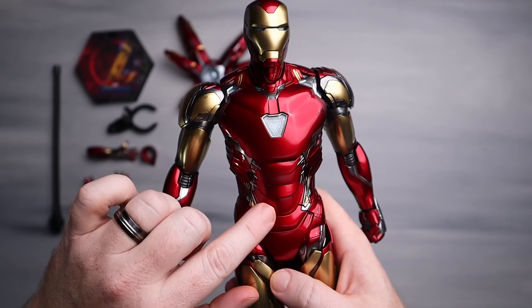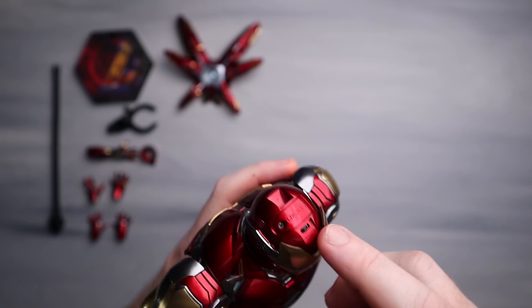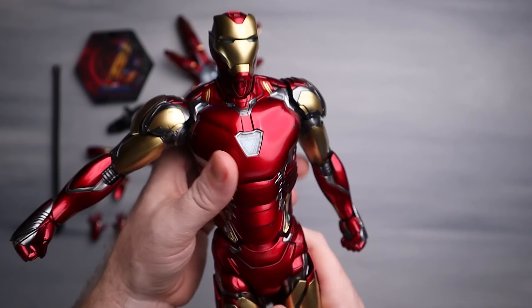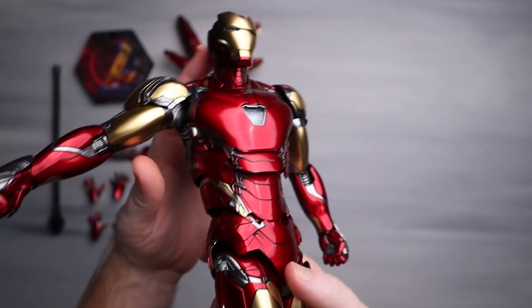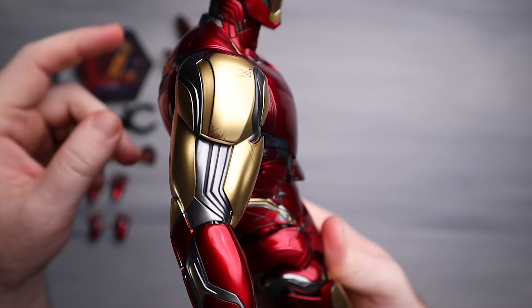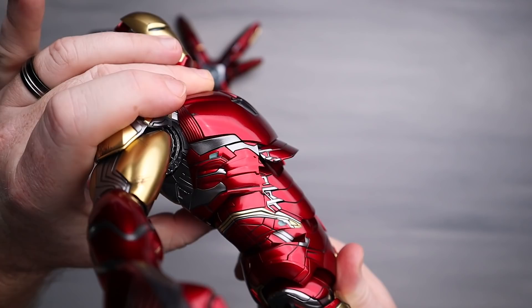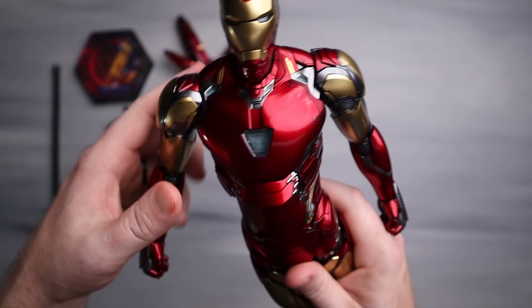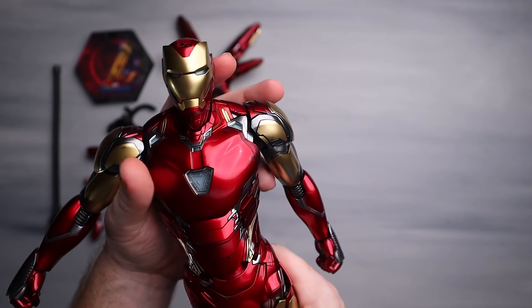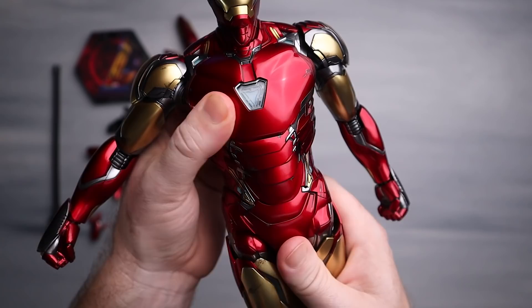There are little flaps to kind of get out of the way if you want to extend the torso down for more range of motion. Otherwise, you won't have that much motion. Solid engineering on Hot Toys' part — they did a really good job there. The legs are just as nice. You do have two flaps to get those out of the way so you can move the leg wherever you want — up, down, out. It is a drop leg. This one was a little difficult the first time. Be careful not to scratch your paint. There is a thigh swivel — it goes out fairly far, that's pretty ridiculous. A nice thigh swivel with a double bend on the knee, so you can get plenty of range of motion, and then you get these little toe articulation pieces that pop up.